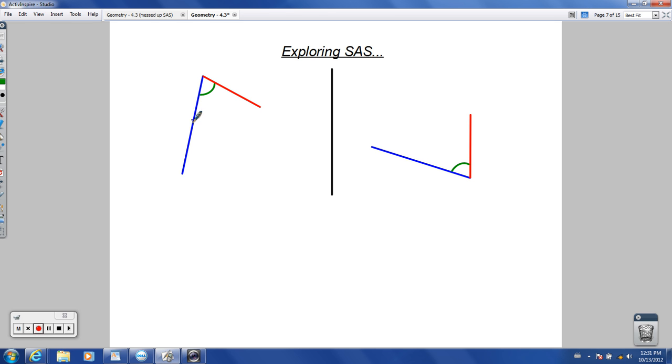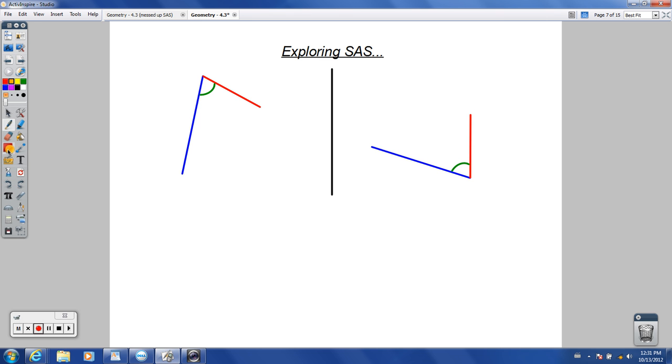Notice how it's included between, or kind of connecting, these two sides. The blue one here matches up with the blue one here, the green one matches up with the green angle, and the red matches up with the red. I just copied and pasted this and moved it around to get this other part over here. If this is rigid, with no changing the length here, no changing the length here, no changing the angle here, these three things have to match up with these three things. Is it possible for this triangle I'm going to make to be any different from this triangle over here?